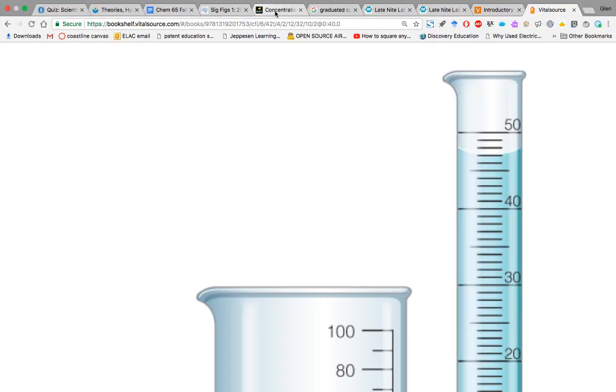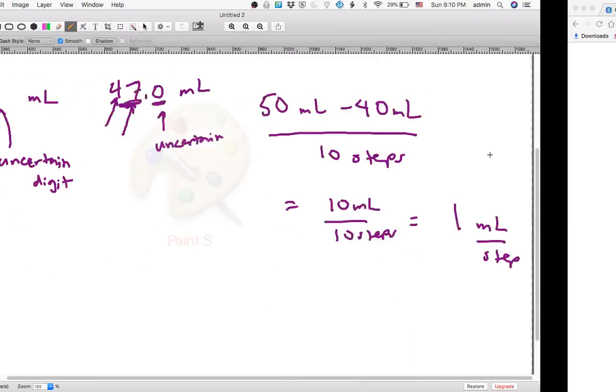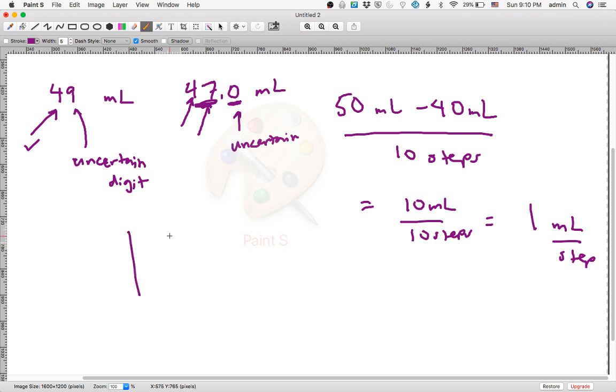I need to make one more comment about this graduated cylinder here. Notice that I didn't try to read the volume from the top of this water level. Notice the water level is a little smile. The smile is called the meniscus, and you must always measure the water level at the bottom of the smile, the bottom of the meniscus. Okay, and that's important. The reason why that's important is because in a future quiz, I'm going to give you pictures like this, where you're going to have to measure water levels, and you can't be measuring it right there. No, that's the wrong answer. You need to measure it right there. That is the correct answer, all right?